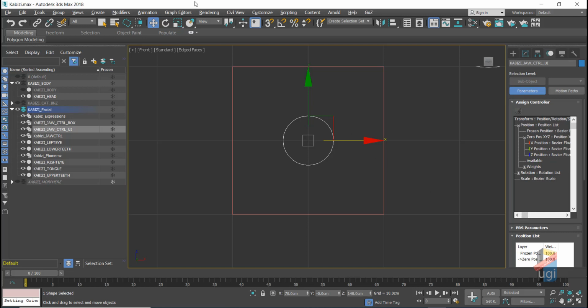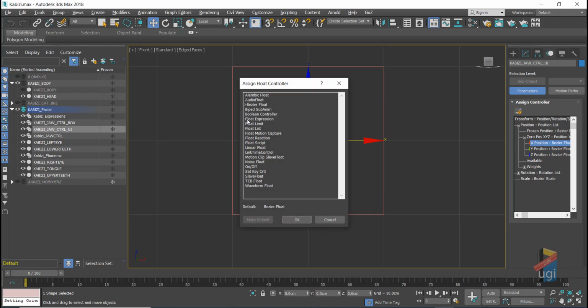Let me first change this to local. So in the X and Z axis. All right, so I'm going to go to the X axis, not in the 0. I want to go to the position. I'm going to go to the X position. Then I click that I want to assign a controller, and then I want to add a float limit.